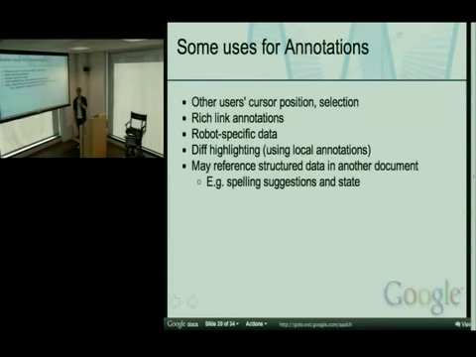In Google Wave and Wave in a Box, we use annotations for tracking cursor positions and selection, as you see multiple people editing a document and you see their name next to some location. That's done using annotations. Links and spelling corrections are done through annotations. Diff highlighting too, so they are used fairly extensively.